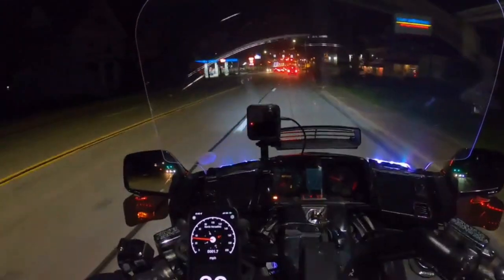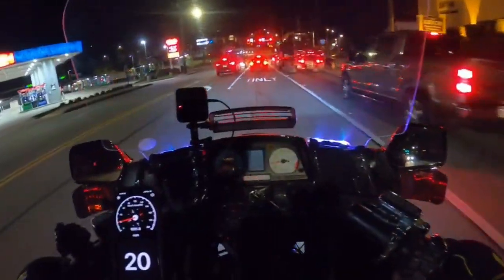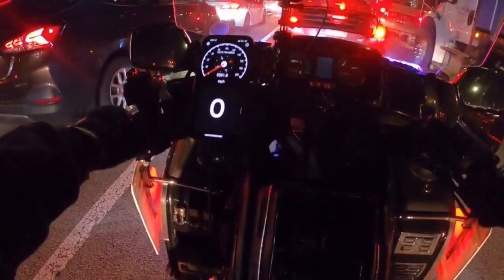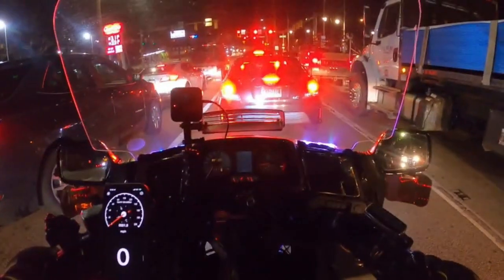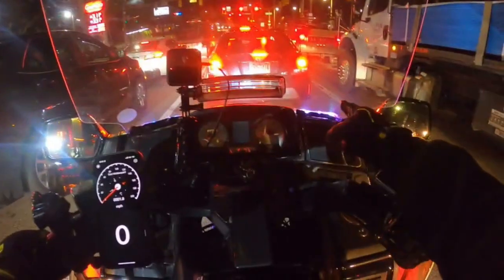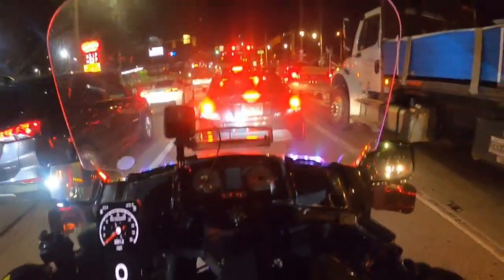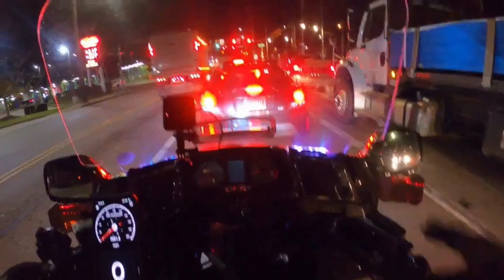Which is the original reason why I put as many LEDs on my bike as I could. I switched out a long time ago when I first got this bike, from the original headlight to an LED headlight. And then I have one, two, three, four sets of LED strips. Actually three on the bike and one on my trailer. When the trailer is hooked up, those lights come through also. But I have two strips on either side of my windshield that were left over. At the time when I got done with the install, I didn't know where else to put them. And so I put them in my windshield and blacked them out on this side so that they wouldn't blind me shining back at me.